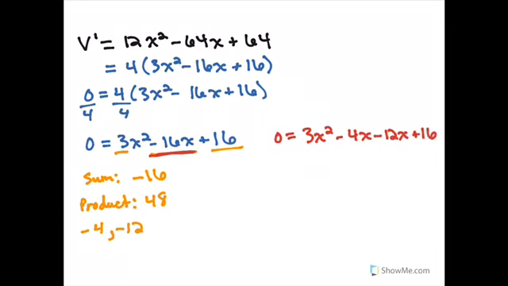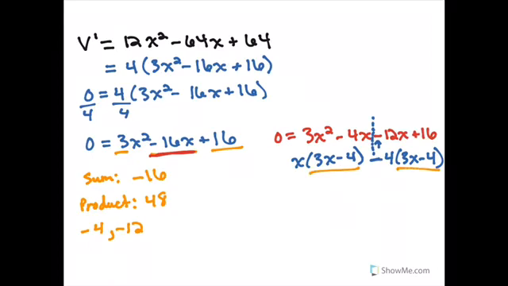Factoring by grouping is what we do when we have 4 terms. I group the first 2 terms together and the second 2 terms together. Now looking at the first 2 terms, what can I factor out? What's the greatest common factor? I can pull out an x, and that leaves me with 3x minus 4. For the second group, I always pull out the sign of the first term. So I'm going to pull out a negative. And what is the greatest common factor between negative 12x and 16? 4. So if I pull out a negative 4, that'll leave me with 3x minus 4.